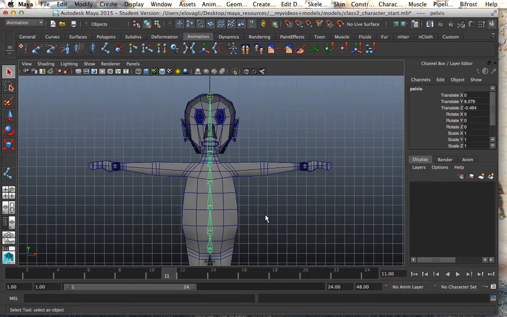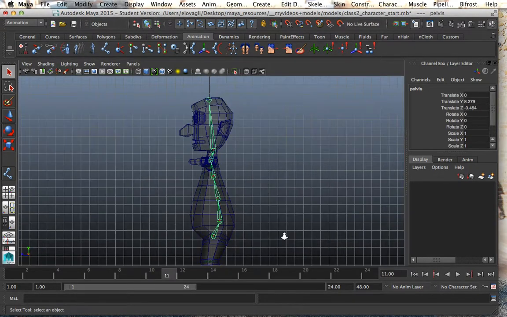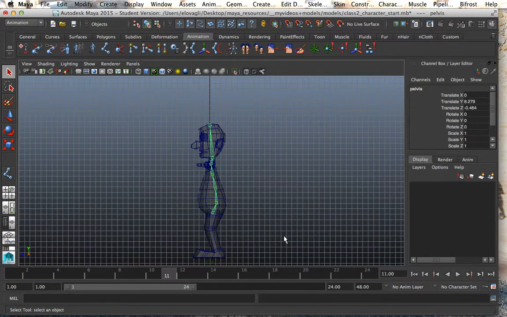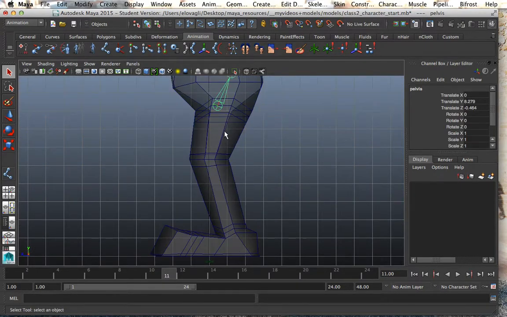Now I need to do the leg chain and the arm chain. So I'm going to go back into my side view and I'm going to zoom this time onto the leg. Now when I create my next chain, I really need to make sure that I do not click on the pelvis because they need to be 2 separate joints. And in the joint tool, remember, if you click on the last joint, or one of the 2 sides, the extreme of the chain, it will continue that chain that we don't really want.